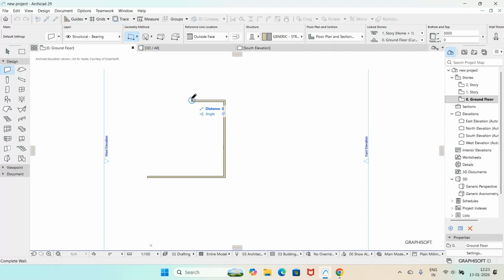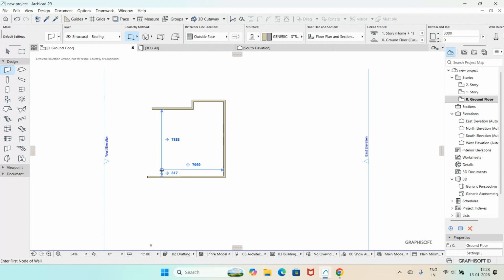It will automatically snap, and you come down and take 1000 and accept that. Similarly, you go for a wall, select from this point, drag this and give the distance as 5,300. Accept this.